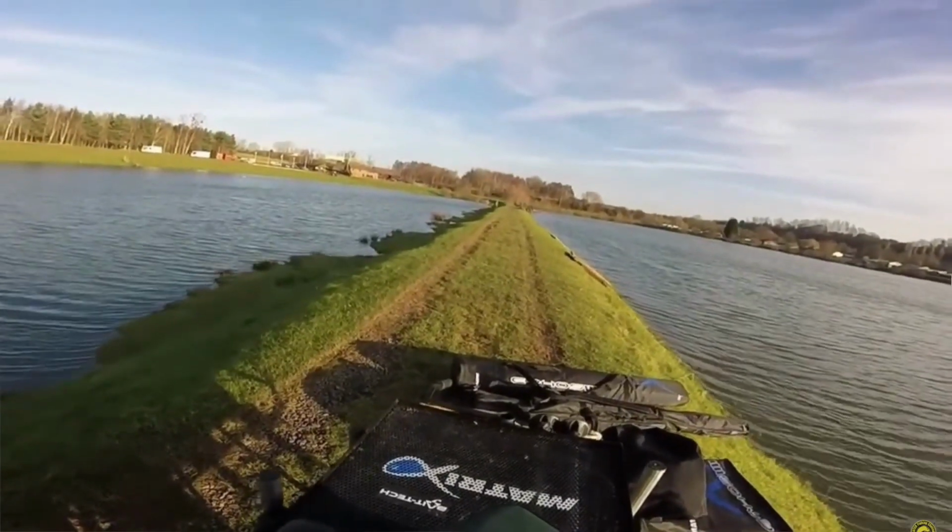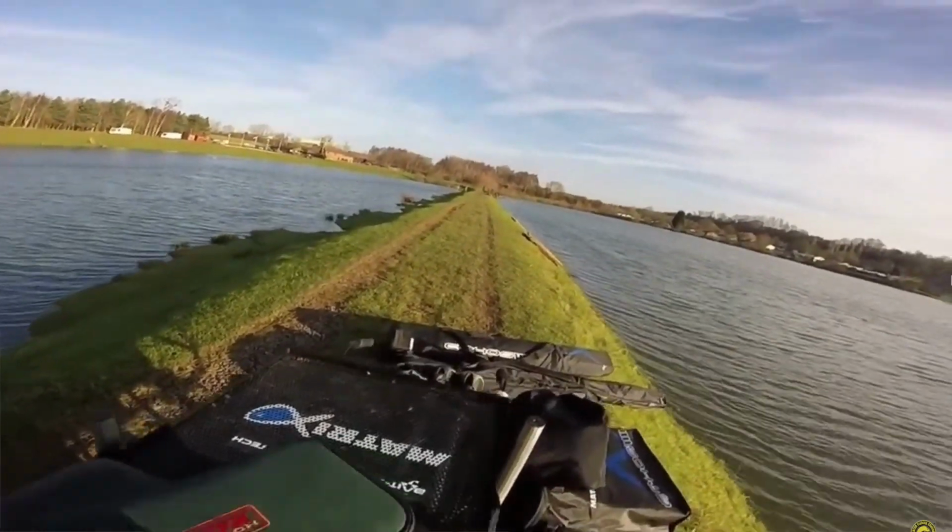Well, number three for me was another day out with Martinidis. It was actually a Larford Classic qualifier. It was early February, just before the Larford Silverfish Festival. I'm not sure if I'd already qualified for that Classic or whether I just wasn't interested in it, but I was treating it as a complete throwaway match.